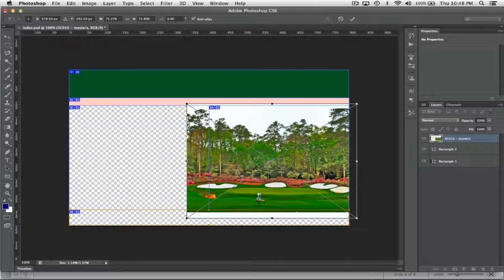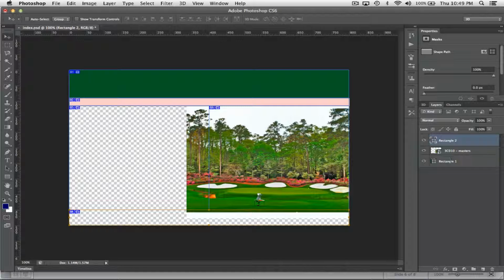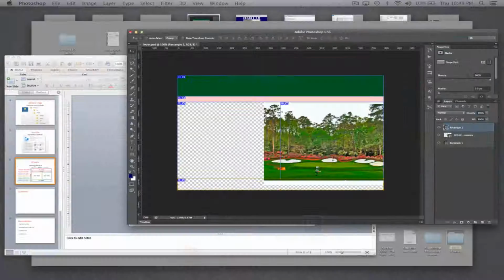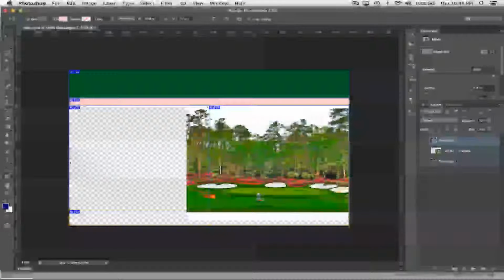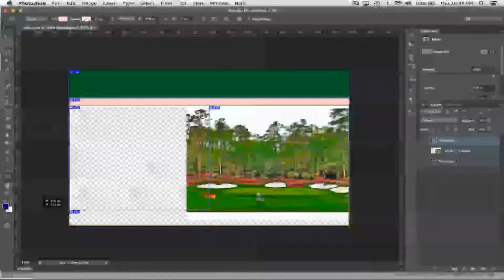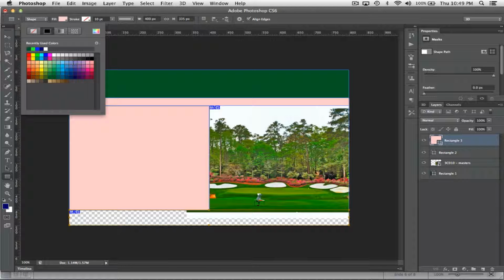Once you get it placed, by the way, hit enter or return and it will place. And if you have the rectangles on top, that might be helpful in cropping it as well. So I'm going to make a couple more little rectangles here. Try to make them as accurate as possible so they kind of snap in place. And I'll just change the fill just to note where the edges of these different boxes are.